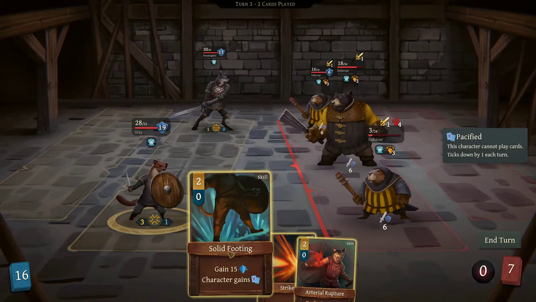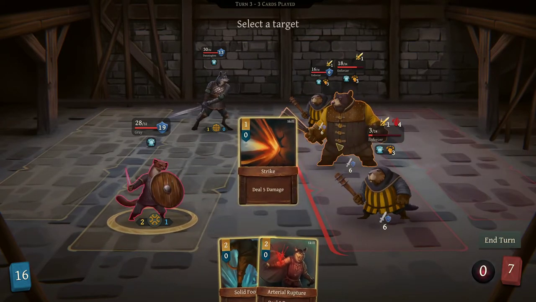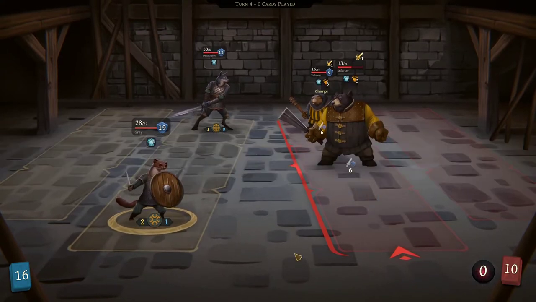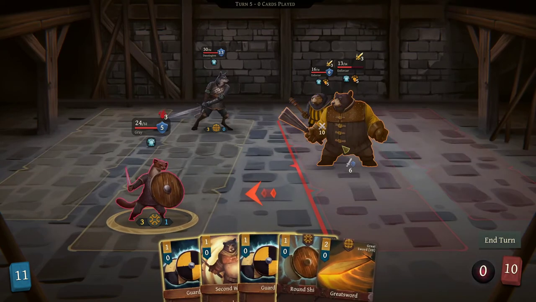Do I want to use solid footing? I'm going to take 6-12. That's not much. So I can afford to hit this guy. Wow, he did bleed. Crap. Both on the same one.